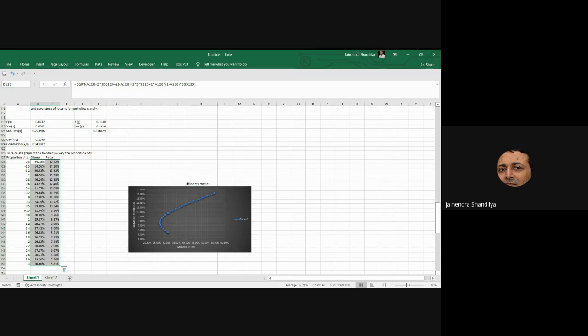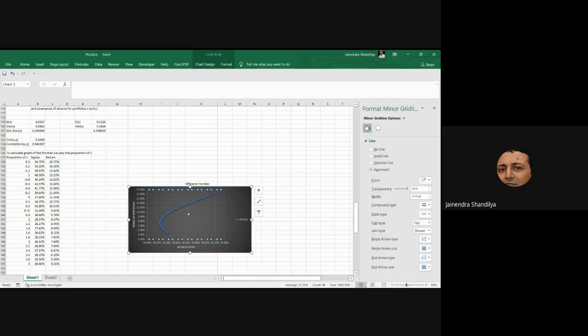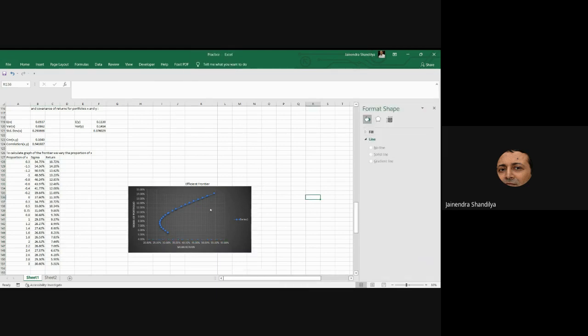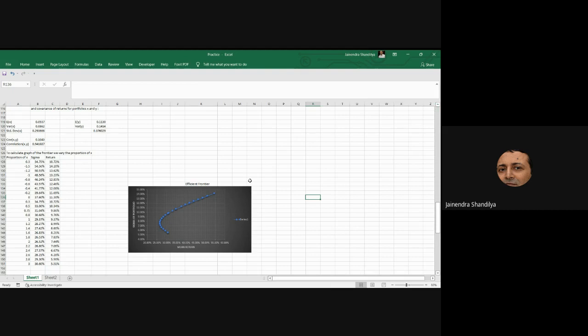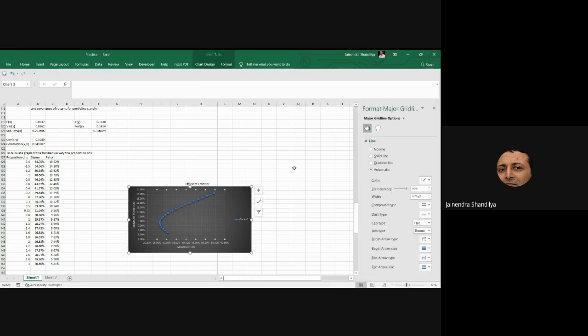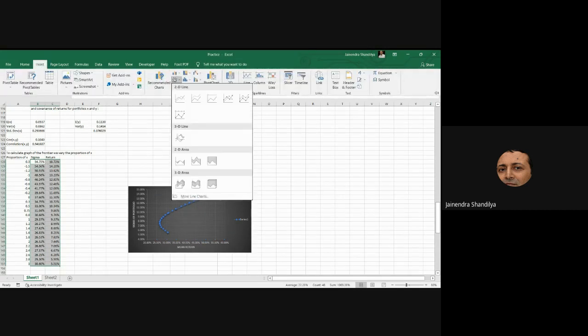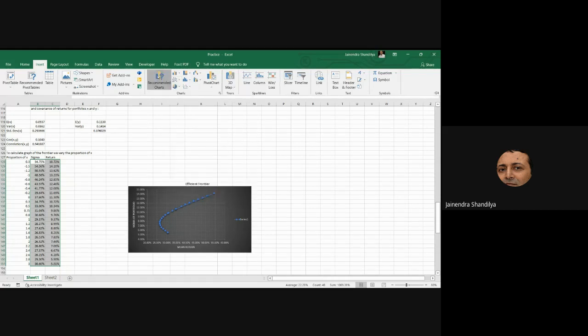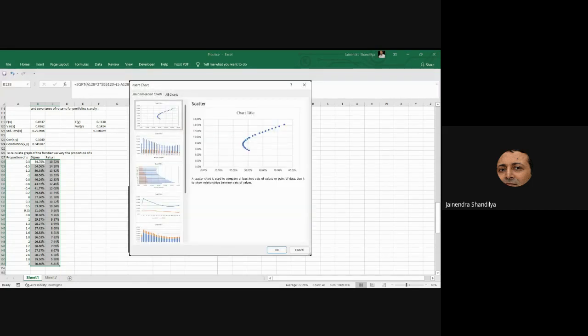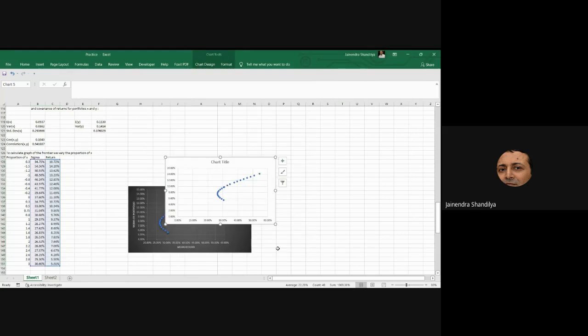Now if I draw a chart of this, the standard deviation with its return, then what I get is this. If I select this, you will get to see this. It should come. Maybe it is copied. So let me do it from here only. I go to chart, I do this, and I say okay. So I get a chart like this.